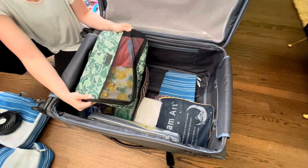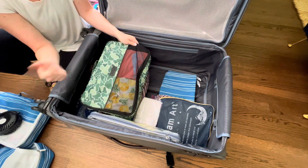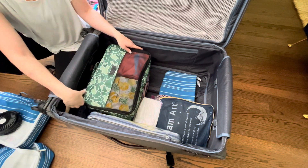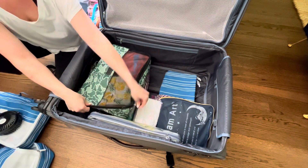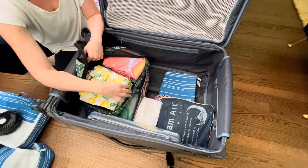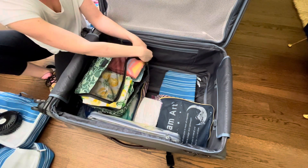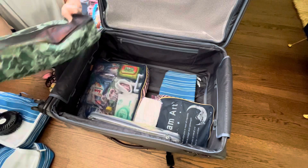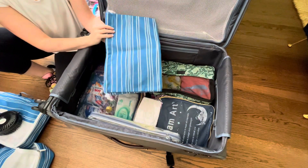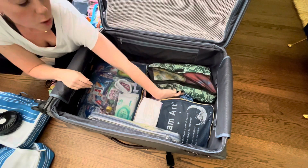In this medium — this is also from Brixley but in the camo, this is my husband's — I gave my husband the biggest piece of the blue and white stripe and used this smaller medium piece for Gentry's clothes since they're just so small. In here I've got all of his actual outfits paired with shorts and t-shirt, so nothing is without a mate, and everything is clean and packed nicely. You can also see this is the little travel-size laundry bag that the Brixley set comes with — I just have that at the bottom of the bag for on our way home.